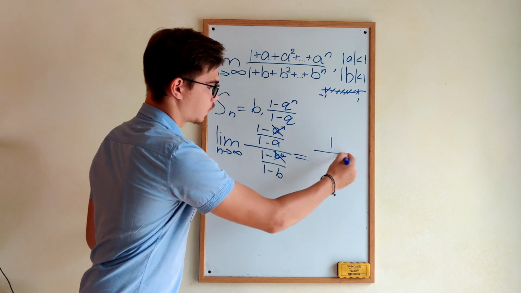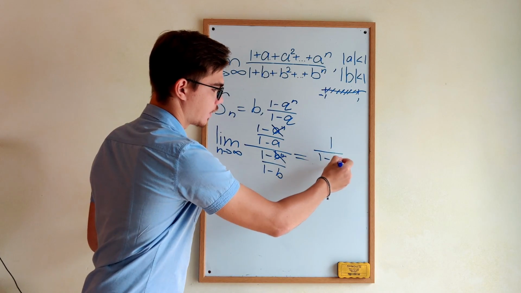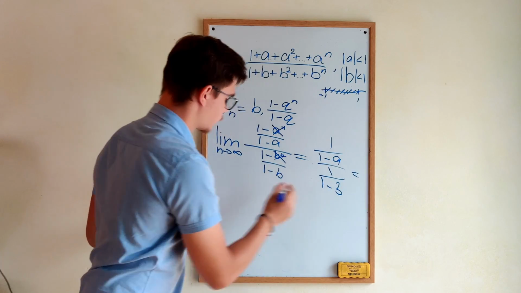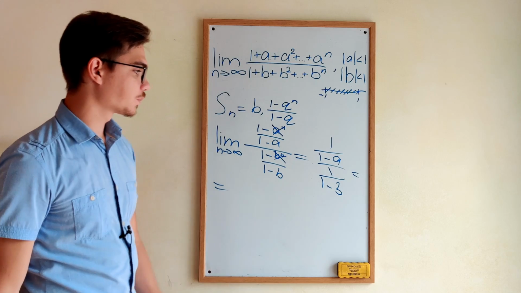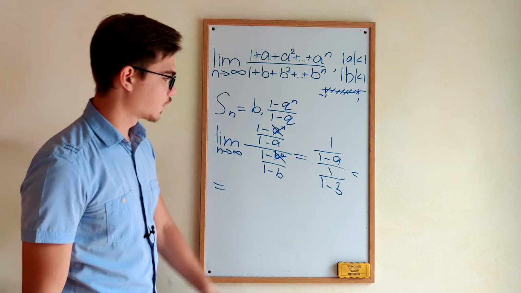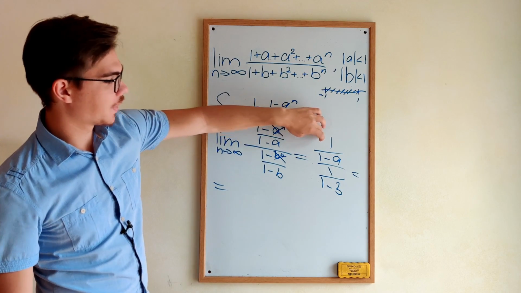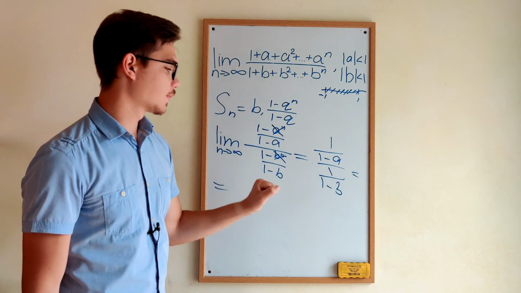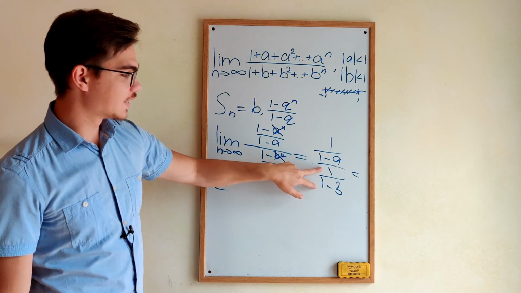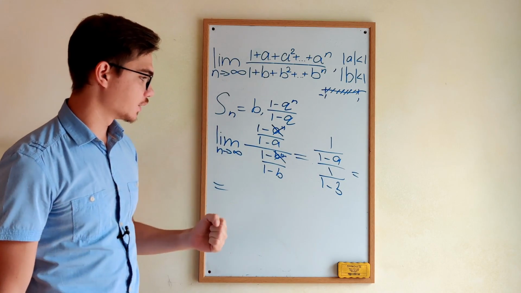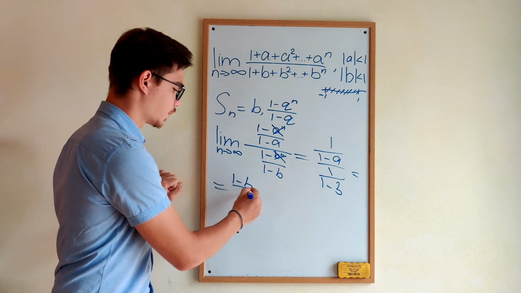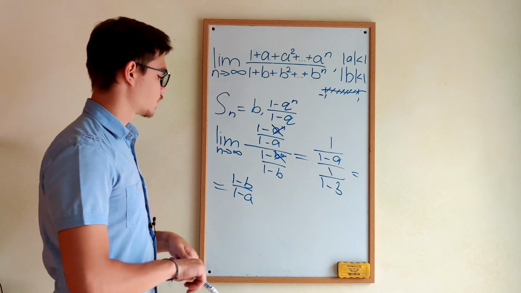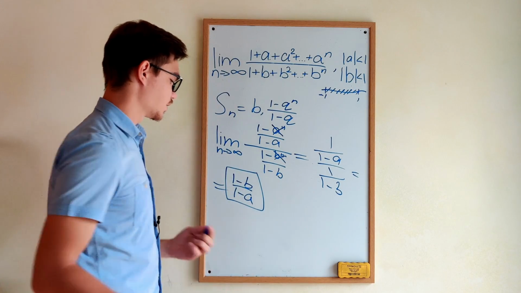And we are left with the following: 1 minus (1 divided by 1 minus a), divided by 1, divided by 1 minus b. So now we want to make this clear and write it as the following. We get the fraction 1 minus 1 divided by 1 minus a, divided by the fraction 1 divided by 1 minus b. To do this, we just turn this fraction upside down and multiply by it to get 1 minus b divided by 1 minus a. So I hope that this is clear. And this is pretty much the answer, because we won't make this any simpler.